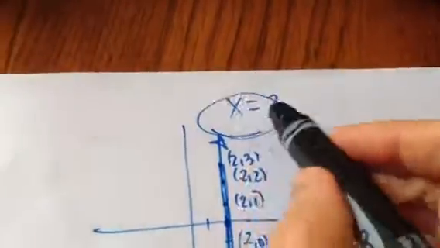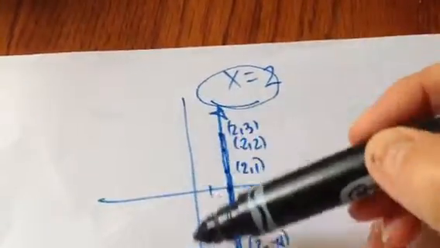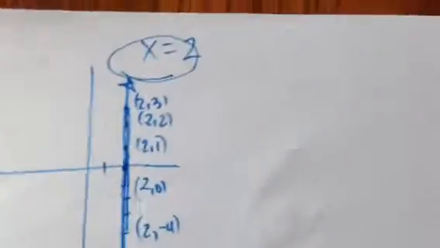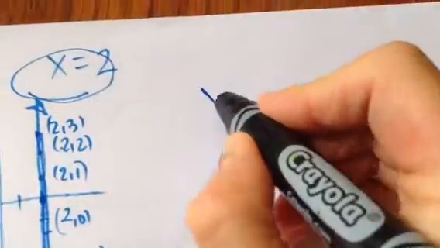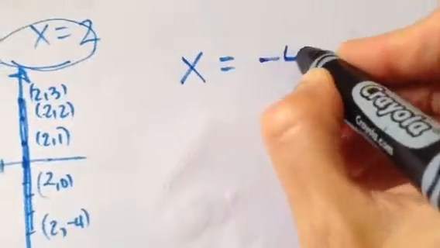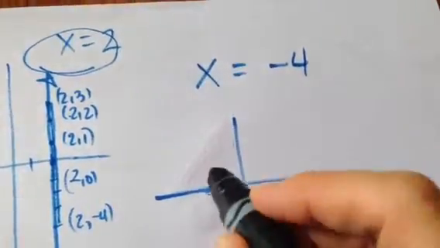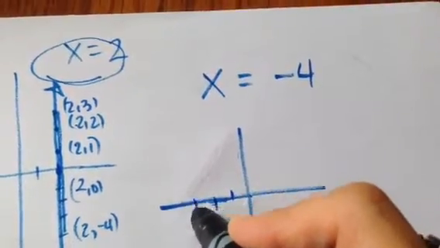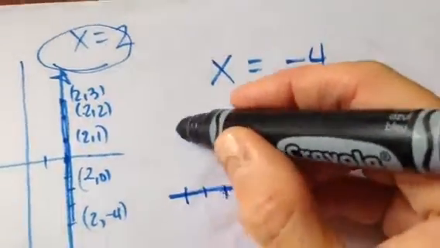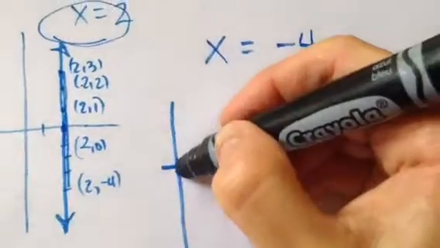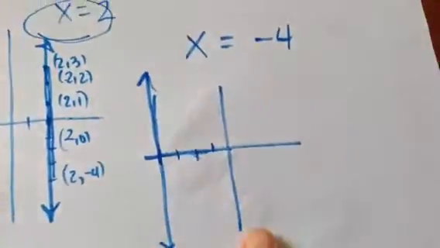So notice you don't see any y's, notice it does not even touch or hit the y-axis, so it's a special line. So if you had the line x equals negative 4, okay, easy to graph. Go to your x-axis, find negative 4. There it is. And it would just be a nice vertical line through x equals negative 4. Okay? So that's a special line. You're just going to have to memorize that one.